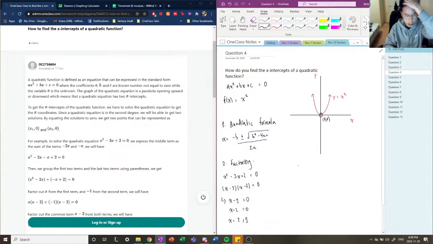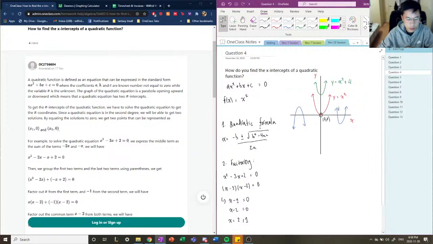of a quadratic function, they can either have no x-intercepts. So let's say they can have 0 x-intercepts. So let's say that we have an equation up here, like y equals x squared plus 4. Right? So there is no point on this quadratic function that touches the x-axis. Or we could have another quadratic function that's maybe facing downwards or even upwards, like this, which has 2 x-intercepts, okay? So that is the maximum amount of x-intercepts that a quadratic function can have, okay?